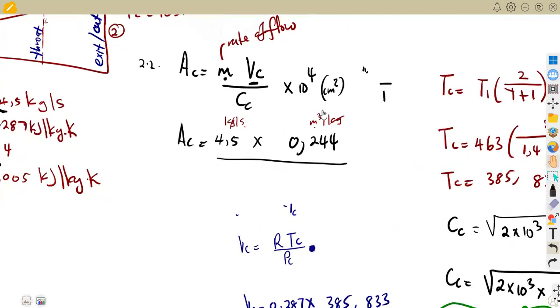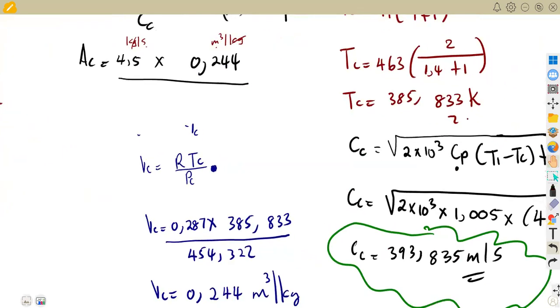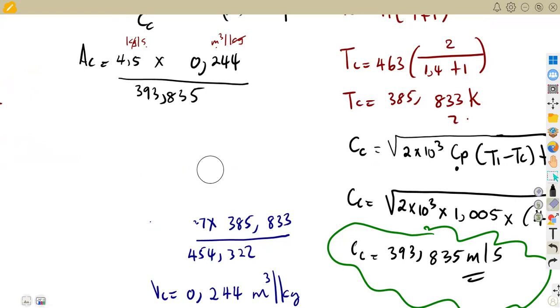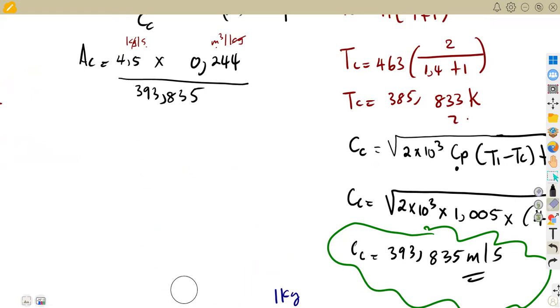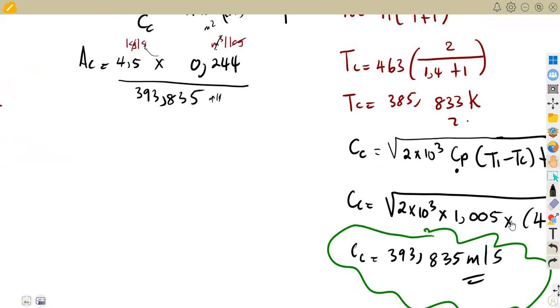Remember our speed, like I said, I'm going to use the first one that we got here. So the speed in meters per second is 393,835. What is going to happen is that we are left with cubic meters, and the meter cancels with this cubic meter. Our answer is now in square meters per second, and this per second cancels. So our answer is in square meters. That's why it's area. Take note, it's actually true even according to the units that we are given.